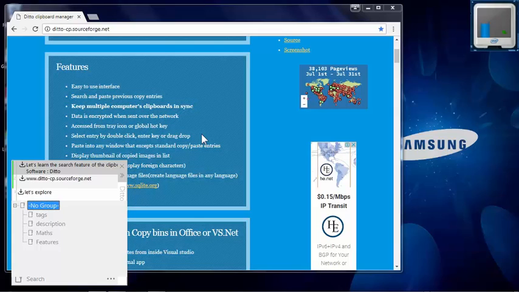So I will want to, let's say, paste something, and I have the clip in under features, which is easier than having a search function. As you use this program more and more, you will definitely be using the group feature more and more often to organize your clips that you would like to use over and over again.